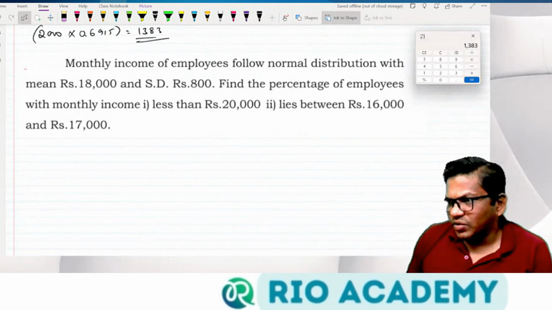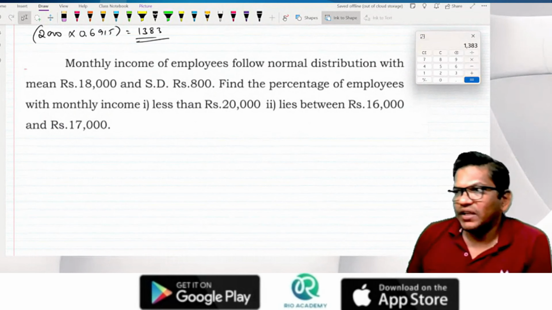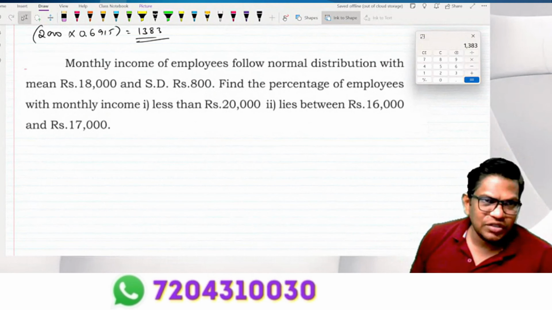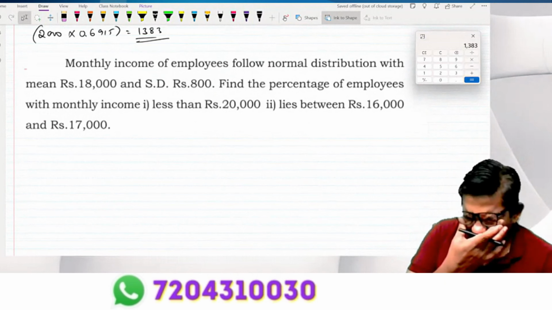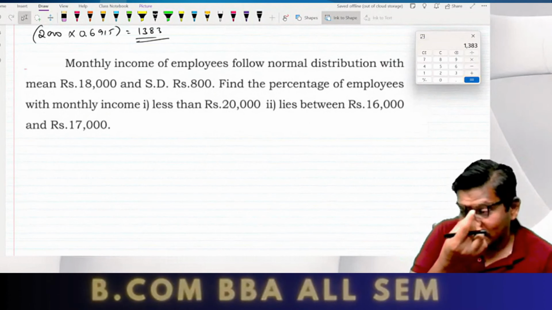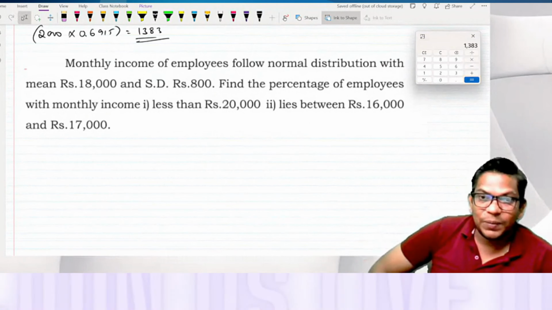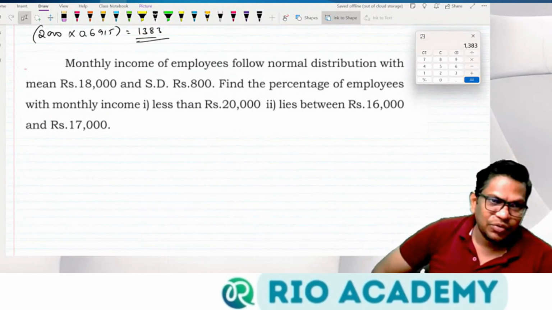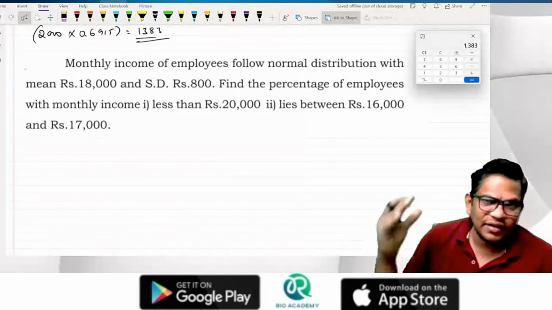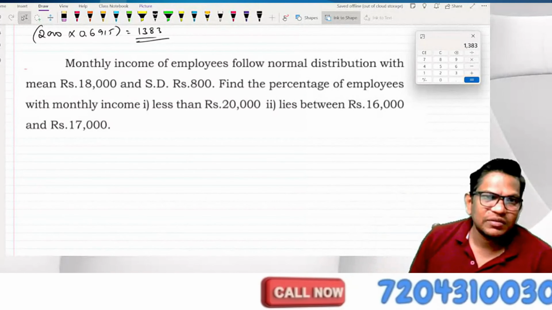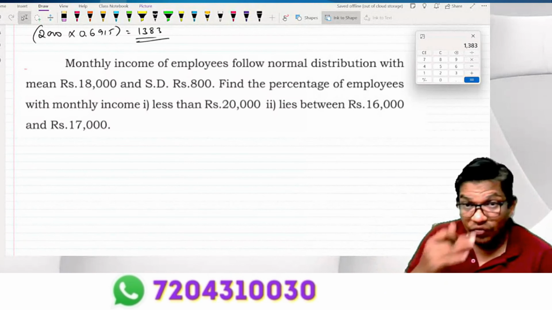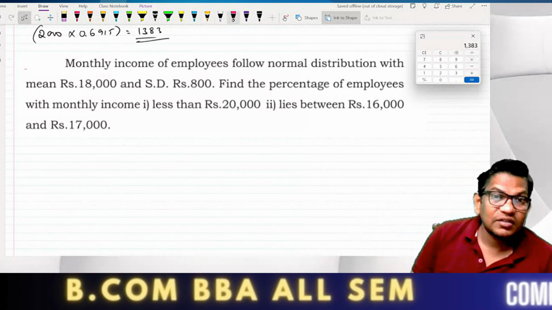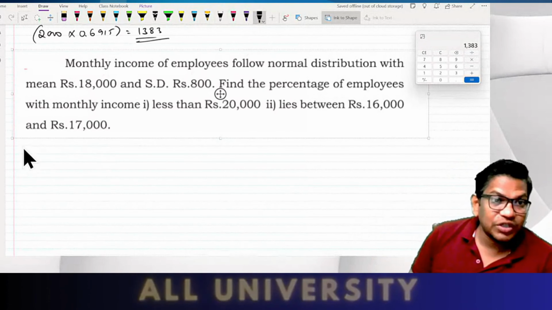How many questions do we still have? Almost done. Today we'll finish this, and tomorrow we'll take all the exercise questions and finish. Listen, I have the previous 15 years' question papers. All those question papers plus practice papers we will solve, so you'll get most questions from them. And we also have 2 marks and 1 mark questions, the theoretical part that needs to be discussed. Let's start now.